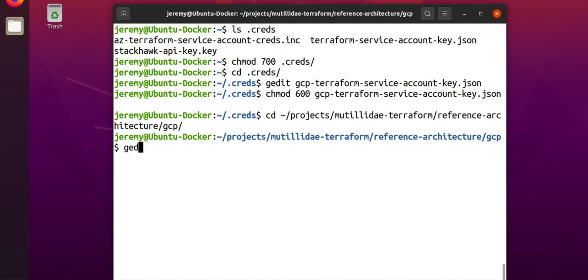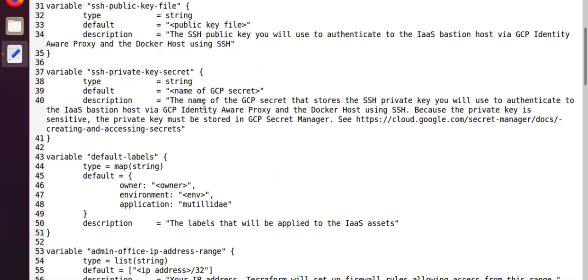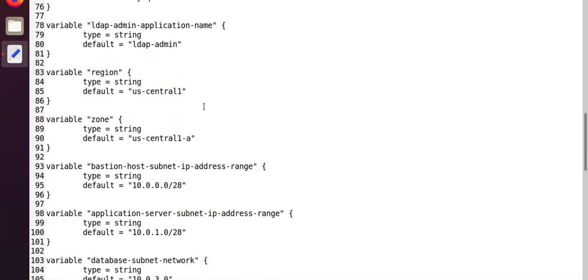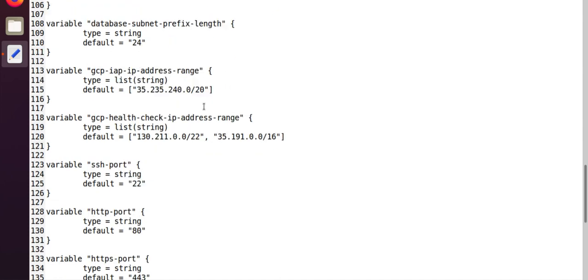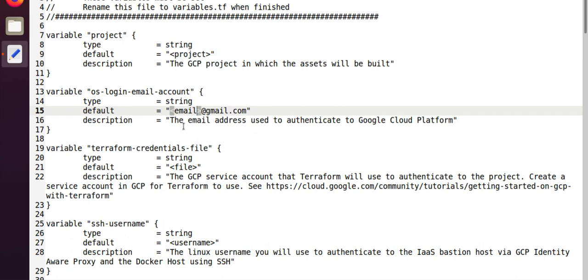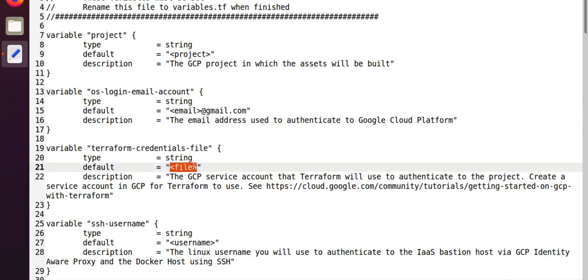So one way to do it is using variables. If I look inside of the variables file, I can find the line where I have the service account key path, and I can change that. So in my variables file here, I keep the key path where it's pretty easy to find, right at the top. It says Terraform credentials file, and then you have to put the path to the file there.